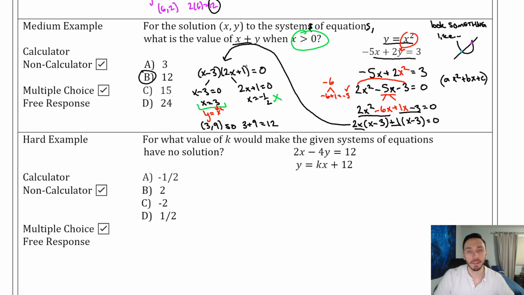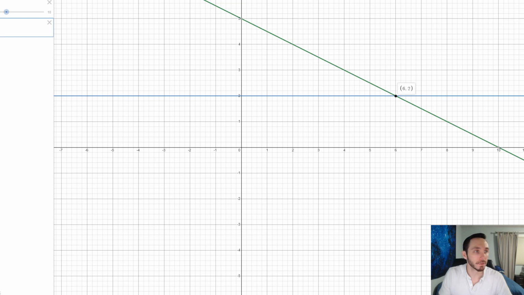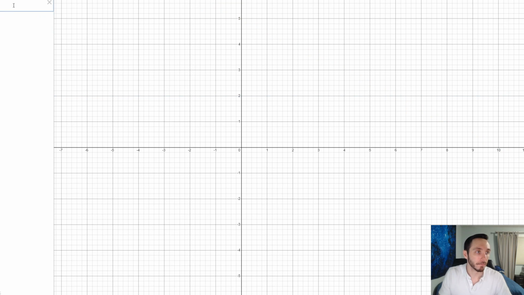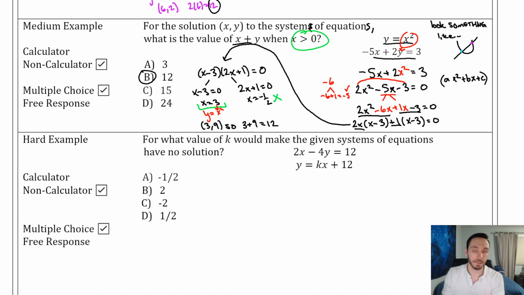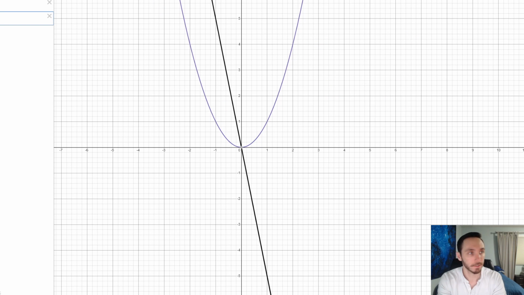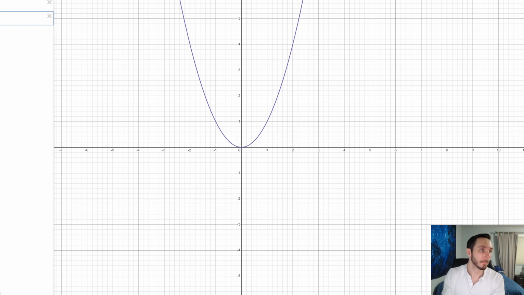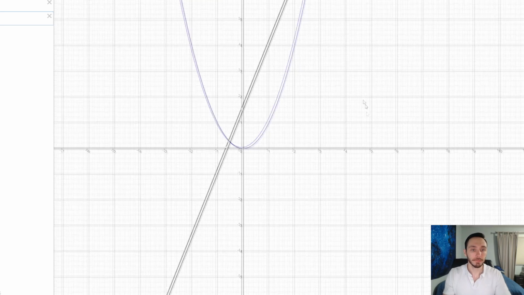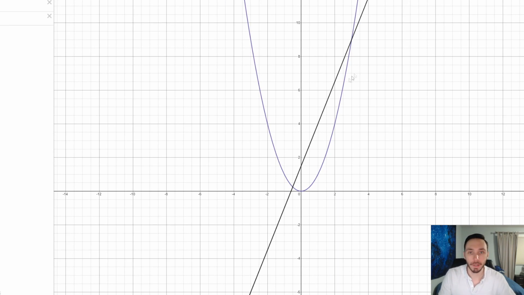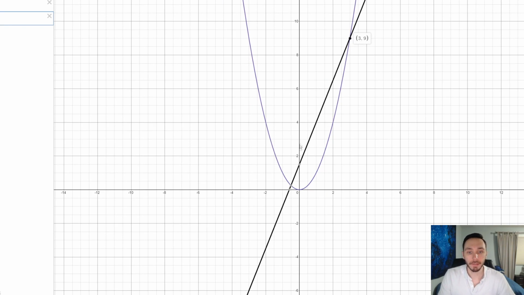If this was a calculator problem, oh my gosh, this would be so much easier, right? I'm actually going to plot these on Desmos real fast right now just to show you what this looks like, because I do think having an algebraic intuition of things, or a graphical intuition of things is important. So this will be negative 5x plus 2y, and then that's equal to 3. You'll see here, similar to what I plotted, we see the 3, 9 here. This was the negative x solution that didn't work. So adding up these two values, you get 12.